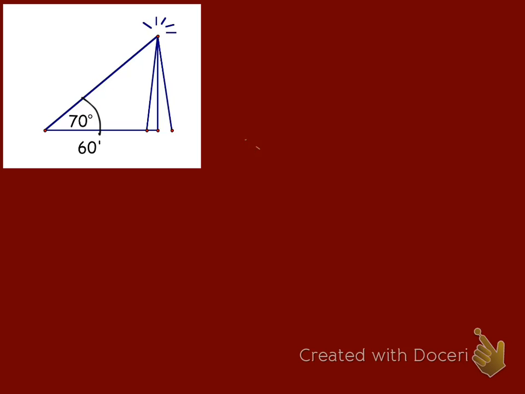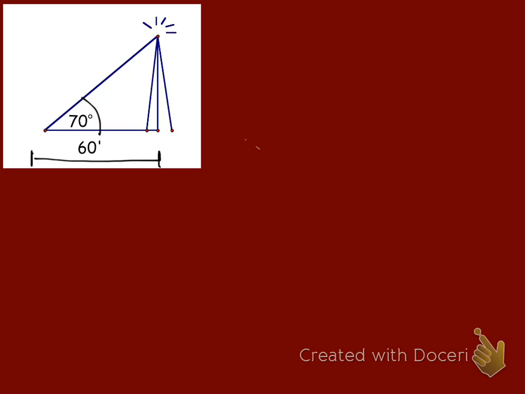And so with that, it'll allow us to figure out how tall this tower is. This is a tower, if you're using those pre-printed notes. And if I want to figure out how tall the tower is, if I'm standing 60 feet away, so the distance from me to the base of the tower is 60 feet, I can figure out how tall it is. How would I figure that out?